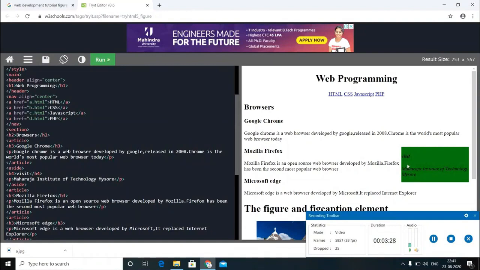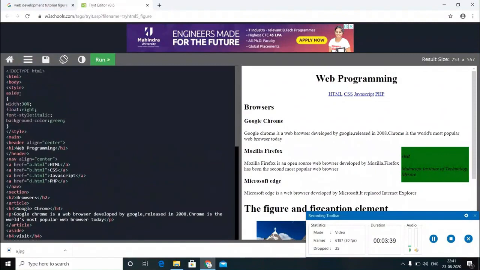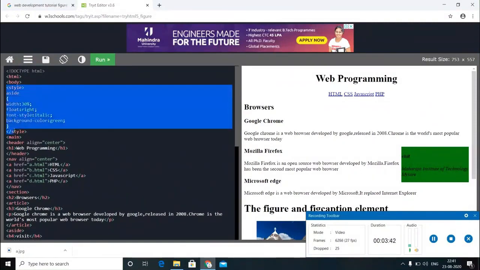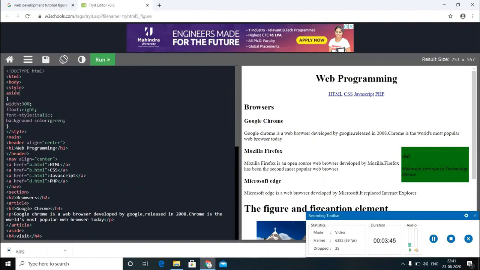I don't want it to occupy all the width of the available space completely. I want to minimize it. So for aside I have set the style. That is what I have given here. Style tag is used for specifying the style for a particular tag. So what is the tag name? Aside. So what are all the properties I am going to set? Width. It should not occupy the complete width of the screen. I am going to modify it, so only 30% of the screen has to be dedicated for aside.